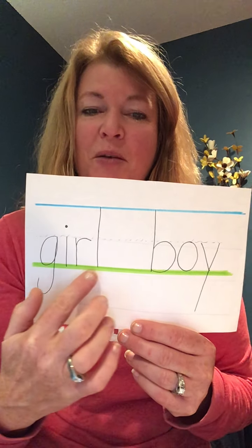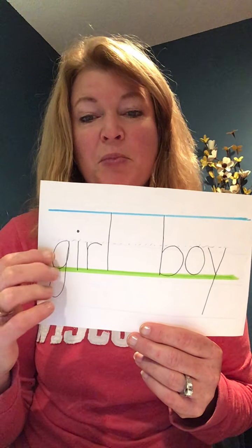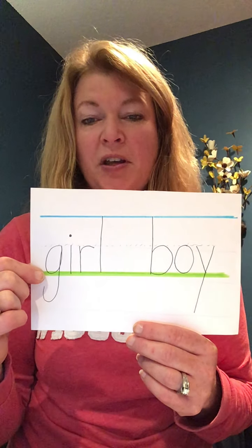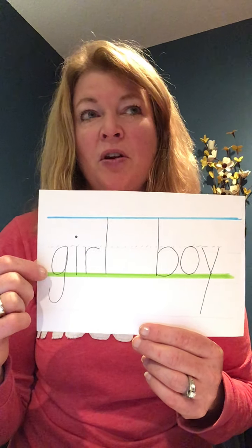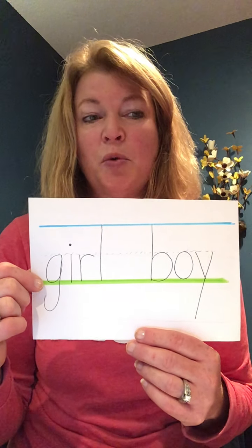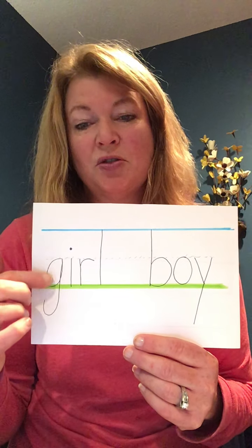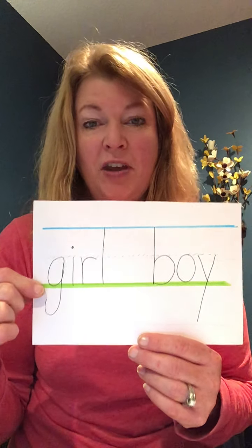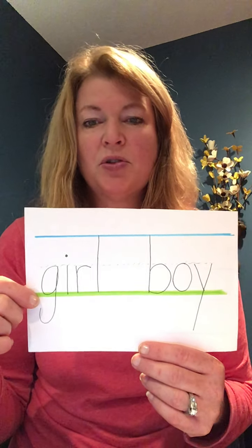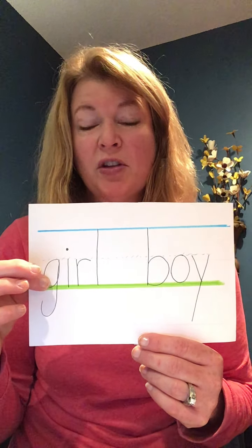If writing neatness is something your child is working on, these might be tips to help. We use a couple of different programs in schools to help kids write better. One we use when they're younger is called Handwriting Without Tears, and there are a lot of resources that will be or already have been sent home with your child to practice. They do a really good job of instructing exactly how to form letters — if they need extra practice, that's a really good resource. There are some things online as well, but you should have gotten things sent home if you're in kindergarten, first grade, or eventually preschool.